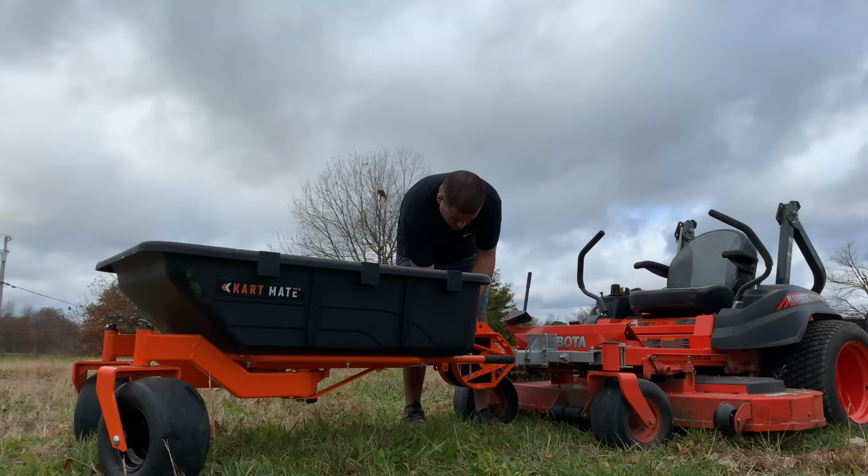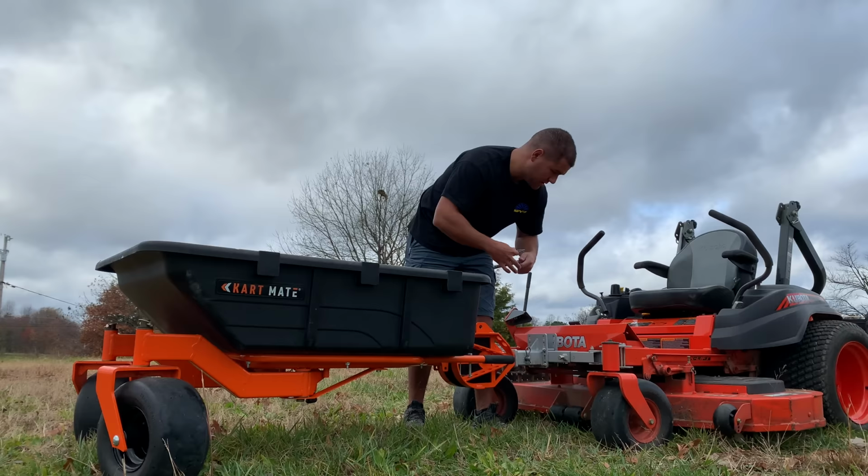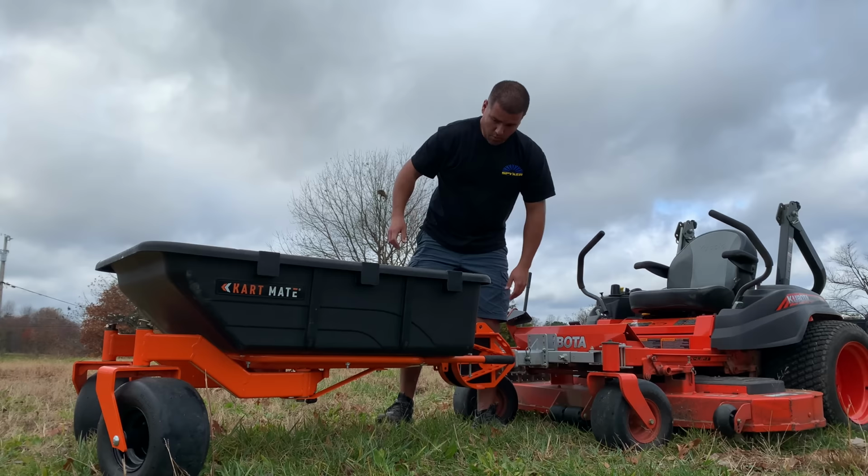You want to take your pin, just make sure you have it handy so you can grab it a little bit quicker. I usually just stuff it into my pocket here. What we're going to do is take the cart and flip it up, and then we're going to lock it into place and show you exactly how it locks.